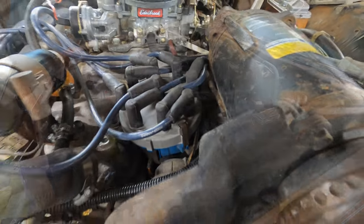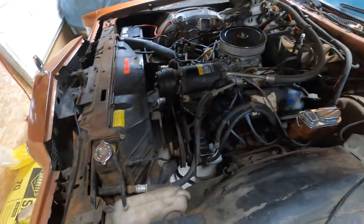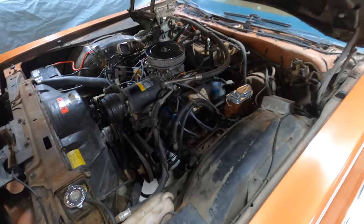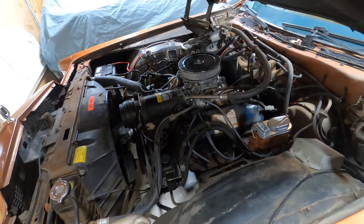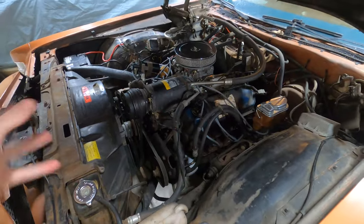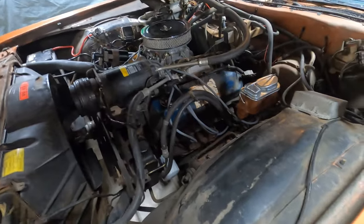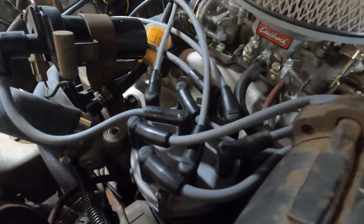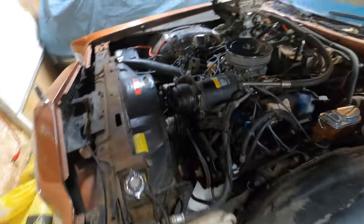As I was going to film the next scene, my camera died, so I couldn't film anything else. It's actually the next day now. I changed all the plugs yesterday and started it up, and the engine was shaking back and forth, so I had to take them all out and re-gap them — I didn't know how to do it properly the first time. Put them all back in, and I also did the plug wires and the cap since I had them. Now it's all done — I wish I filmed more but I couldn't.